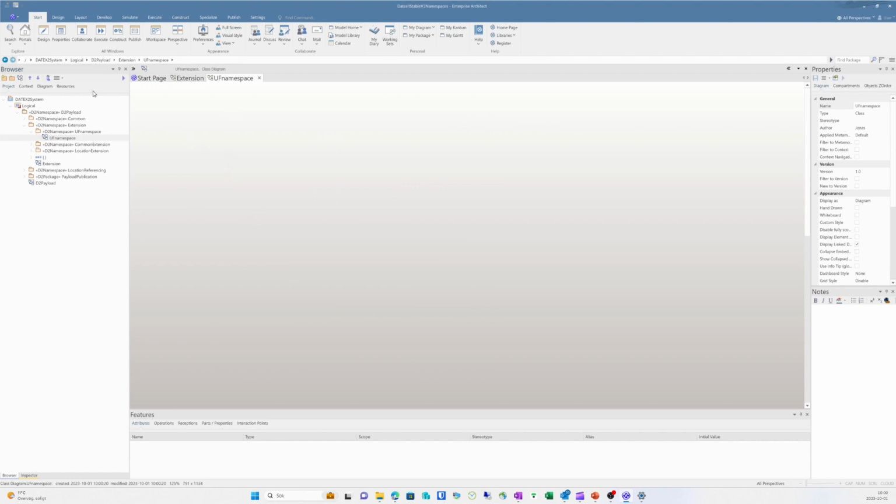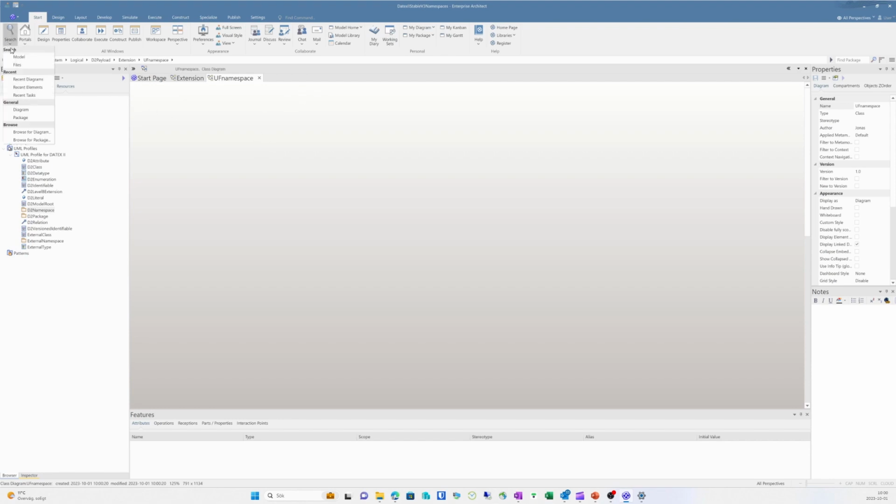And now we can start with our extension. I happen to know that there is a public event in DATEX. So I think our extension, and I know that we don't have a DATEX user forum in the model to start with, but public event, I think we can extend.